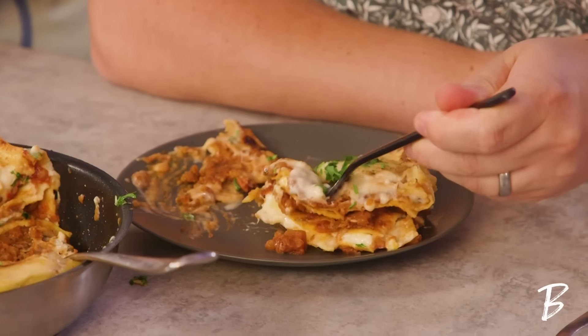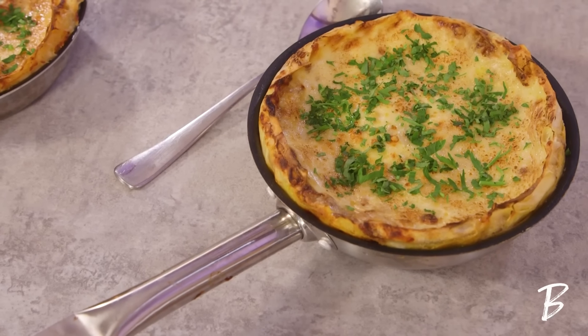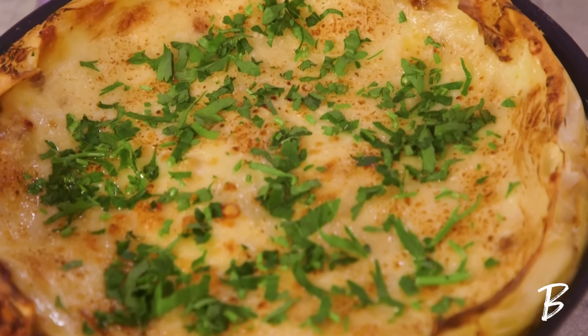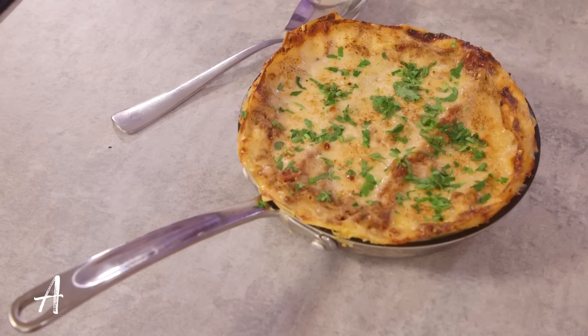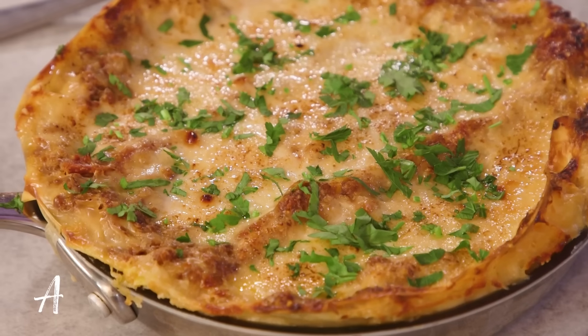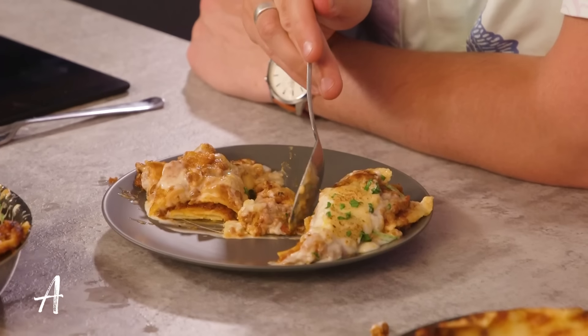Both starting with A. That is delicious. B is cleaner. The white sauce is white, whereas I feel like in A, the white sauce and the cheese has merged. I'm not sure I can taste much of a difference, if any. I don't know if it's taste or it's just texture. I think I prefer B as a cleaner bite of lasagna with more defined layers. Whereas A feels a bit sloppier and like everything's merging more into one, and I feel like the bechamel is doing that.